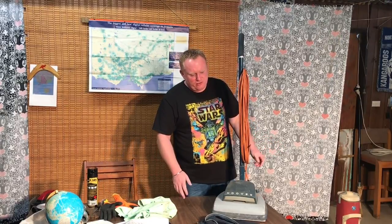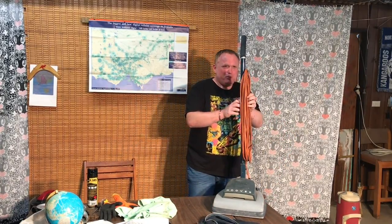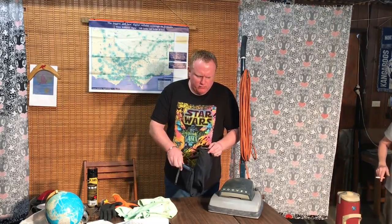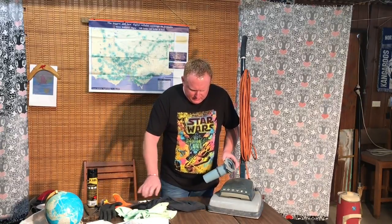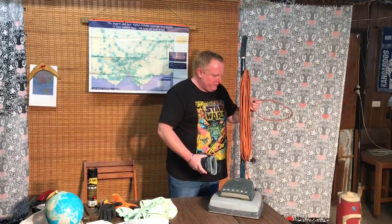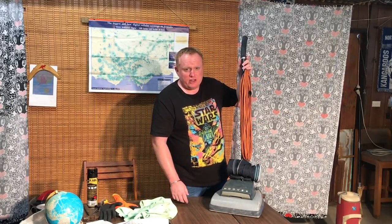So the first one I didn't get a chance to refurb much was this Over 638. I just have run out of time. It is a lovely example of a 638, but it badly needs refurbing. The handle on it is all rotted away. But I haven't even switched it on. Now I did take the bag off and I did wash the bag, but it does need some repairs and some sewing done on the bottom. And also I did clean up this as well, but I'll leave this until next time, and then I will refurb it next time I'm over. But at least those two parts are clean, so unfortunately they're going to go by the wayside for now, and these will get cleaned and refurbed next time we're over. So let's take a look at the other machine I didn't get a chance to do.